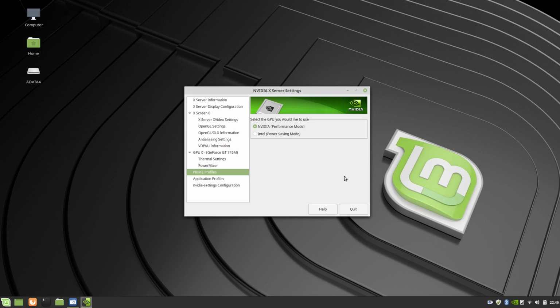I don't know why it does that, but simply switching over to Intel and then from Intel back over to Nvidia got rid of my screen tearing. So it's not only that xorg.conf.d file with the 20-intel.conf file that does the job, but also logging out and selecting Intel, then logging out and then selecting Nvidia again is what's done the job. So I don't know why that makes any difference, but hey, it works.